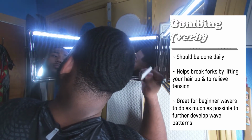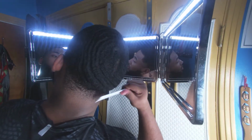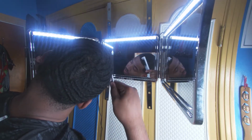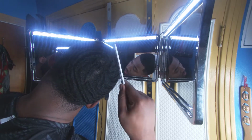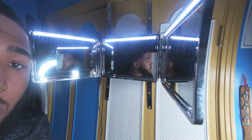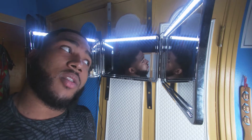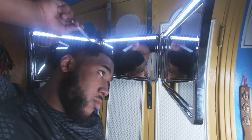The way to break them is to go against it right in the middle to get rid of that crash, and then you comb it how you want it. That's the purpose of using a mirror while you're brushing, compared to just going at it with one hand or blind brushing all the time. It's important to blind brush as you are getting process with brushing, but it's also important to use a mirror just as much as you're going to be blind brushing.